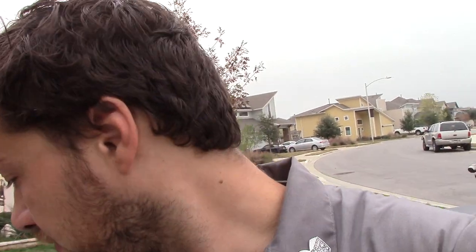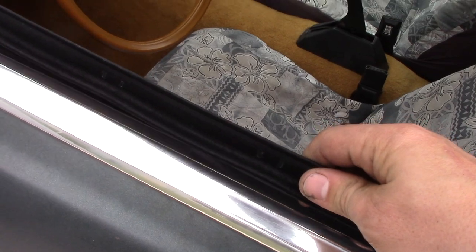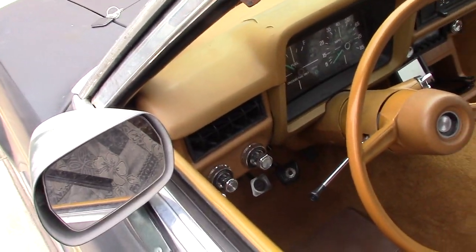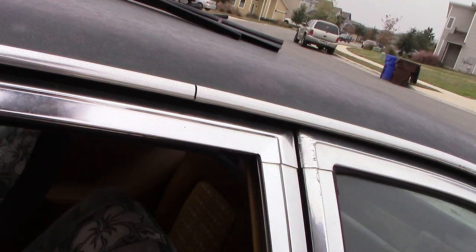Alright, so I thought that I had the window channel felts, but what I ended up having is the wiper seal, you know, the little seal that, man, I really need to learn the terminology for this stuff. I need to talk to a trim guy. But this basically sits in the door here. And I need the trim that goes around the outside in the channel. So, I'm not sure that'll be done by the time we head to Detroit. But it'll get done eventually. I am excited to try out my new weather stripping.